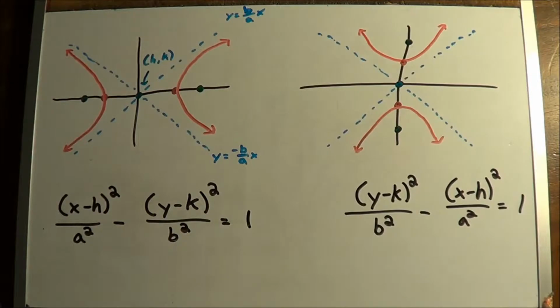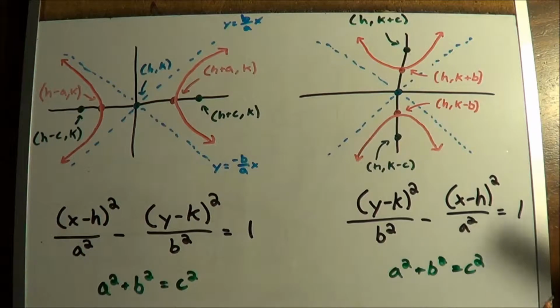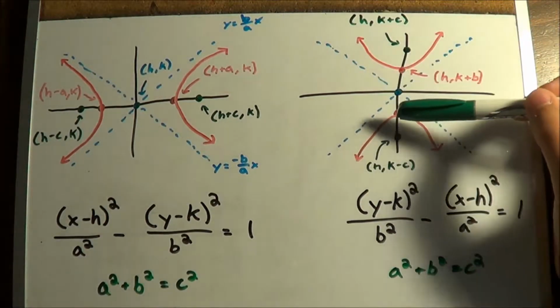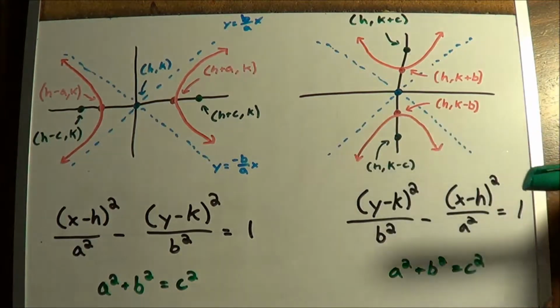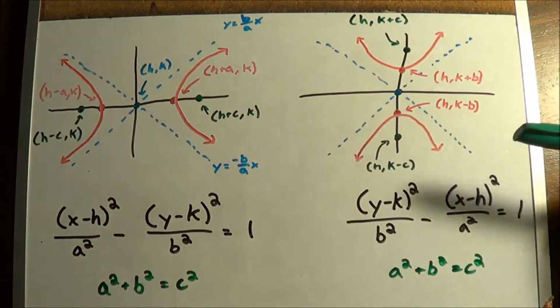Which one depends on the order of the formulas, because unlike ellipses, the order does matter because of the subtraction sign. Curse subtraction sign, always so negative. In addition to direction and asymptotes, the defining features of the hyperbola include the vertices, which are the turning points of these graphs, and the foci, which are inside the curves like they are for parabolas.